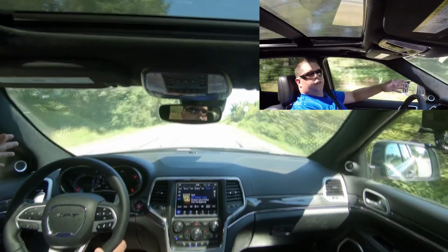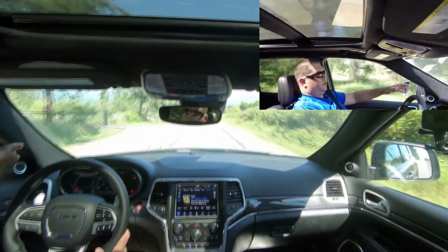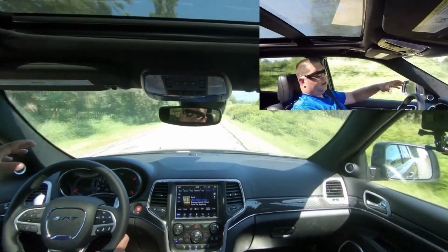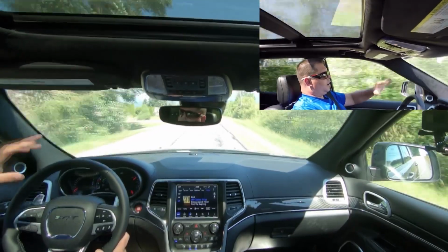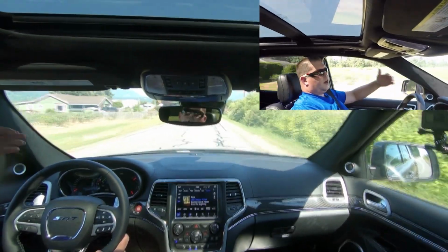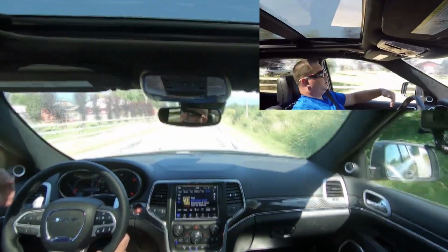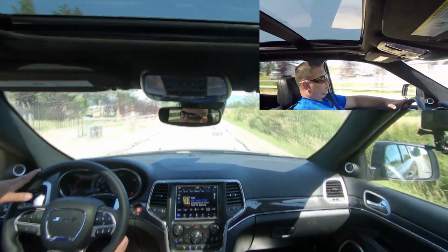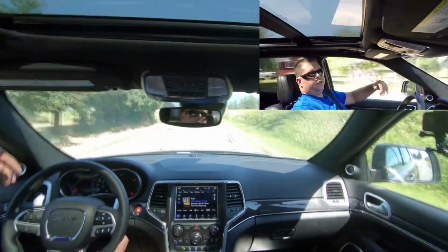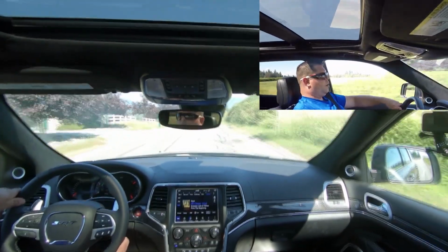They've listened to people, and they're giving everybody more of what they want. As far as the design of the Grand Cherokee, I think it's an awesome looking SUV. I've always liked this style since it came out in 2011, and FCA's done an excellent job keeping it fresh with constant updates, constant enhancements, constant styling tweaks, adding new features. It's aged very well, even though it is due for replacement in the next couple of years. I wouldn't feel bad about buying one now.